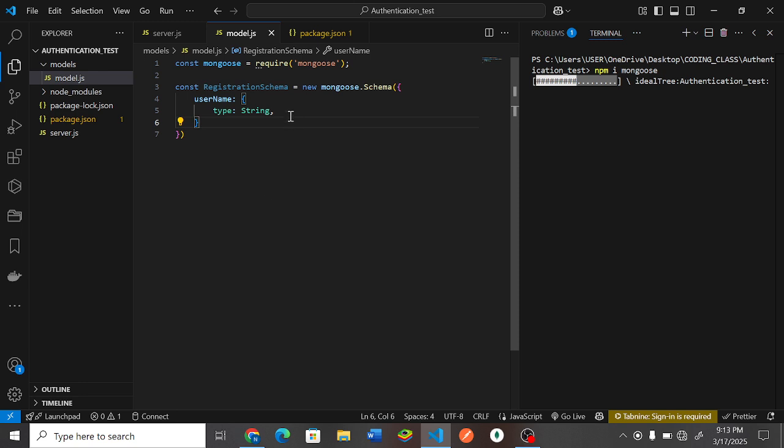So this stores the username as a string. That is why we call it string.